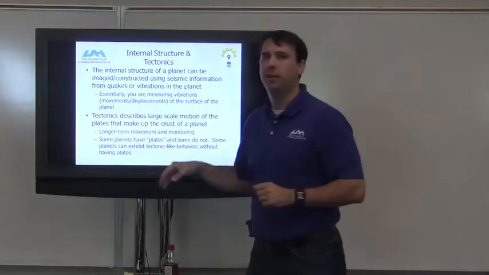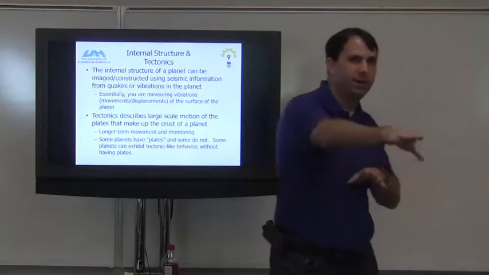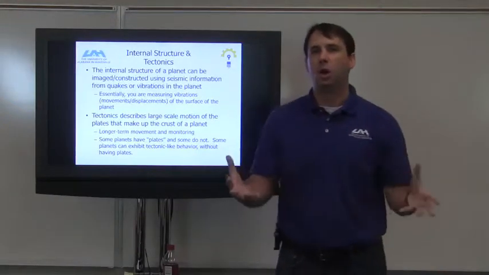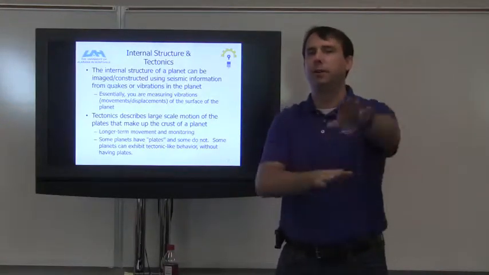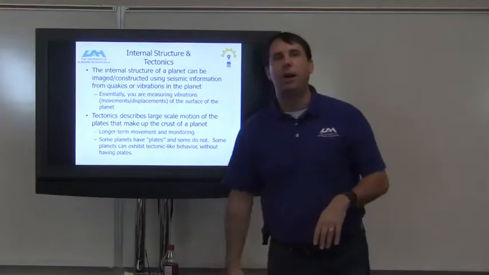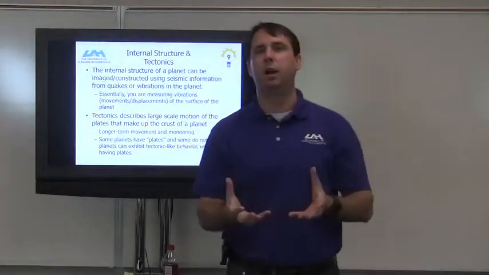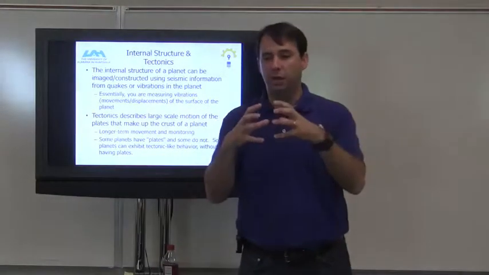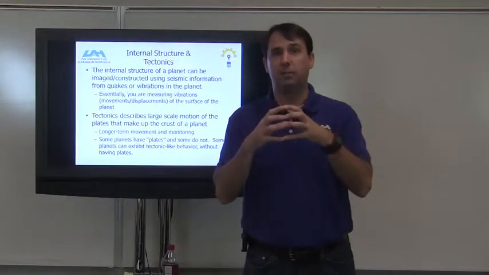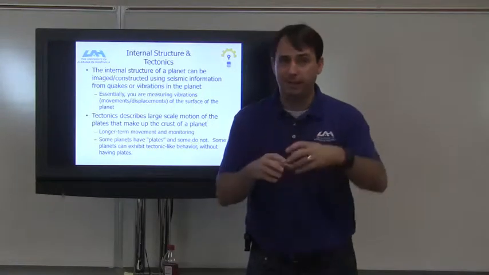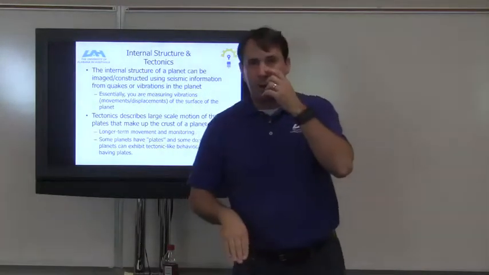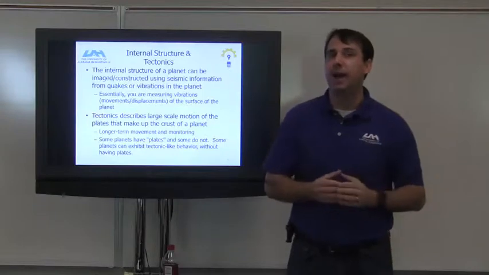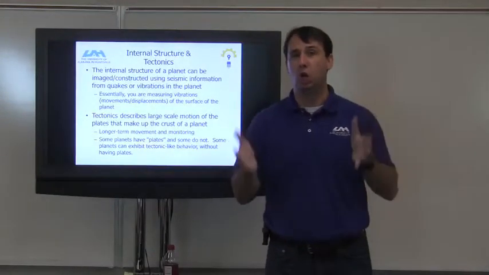Now tectonics, you guys have heard of plate tectonics, right? It's the motion of plates. Earth's crust has plates that move around independently. They don't know about Europa. Europa's got this icy shell that's one big thing of ice that's getting squeezed. But below the ocean, there is a rocky surface, they believe, right? Does it have plates? Do these plates shift around? Is it seismically active down below? They have no clue, okay?